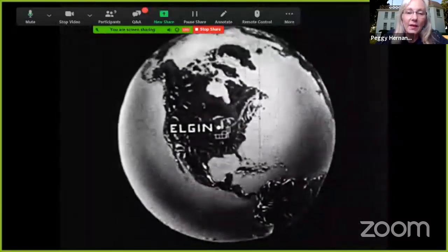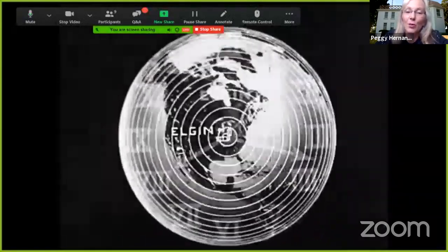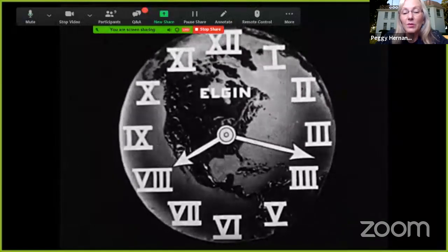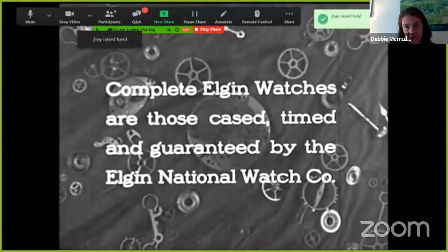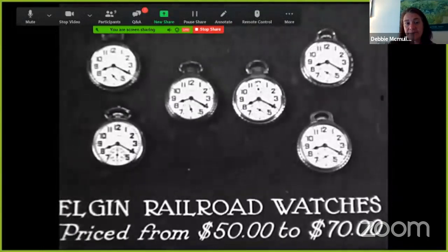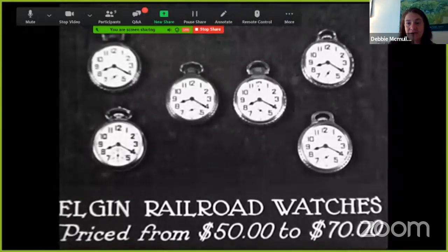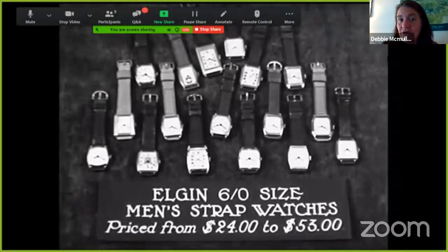In the 1920s, they would transmit the time from Elgin all around the world — that's what this image is showing. Transmitting time is what made them famous, and the observatory is still standing. We do school programs, and once a quarter Mrs. Hernandez offers public shows. When this pandemic is behind us and things open up, keep your eye out for the public shows and come see these things for yourself. Mrs. Hernandez does such a good job.